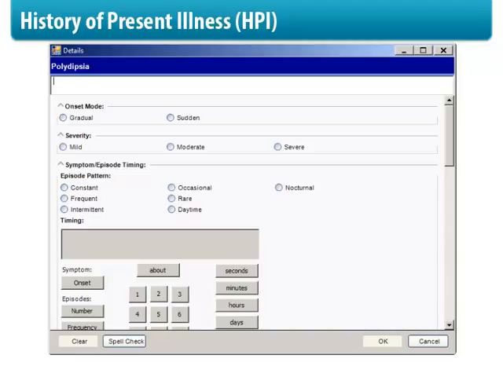Although there are many available options on this details screen, you do not have to select an answer in each section. You are able to fill in only the information you need and want included in your note. Anything extraneous can be omitted. There is also a free texting area at the top of the details window. Once you have entered all of the additional information about a complaint, click the OK button.